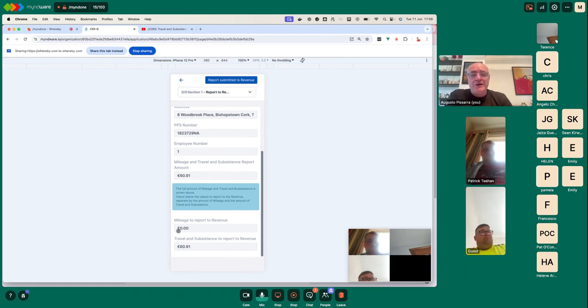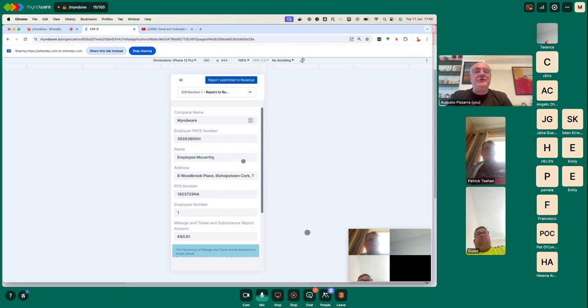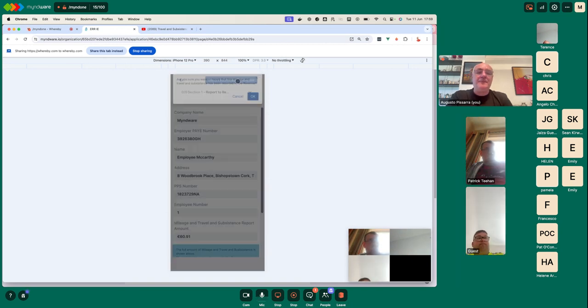We understand how much mileage and subsistence, because those values are reported separately inside the revenue system. So as soon as the accountant reports to the revenue, they click here, report submitted to revenue.